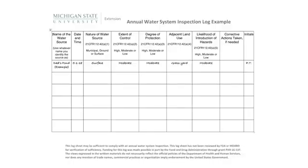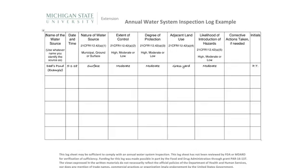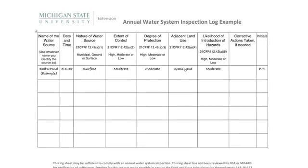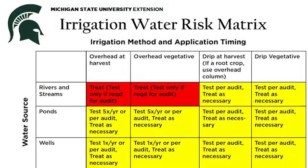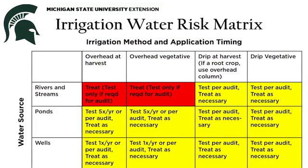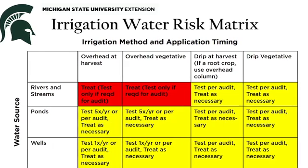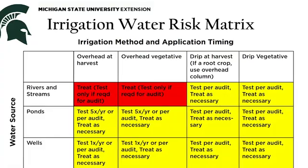The considerations required under the FSMA Produce Safety Rule are qualitative in nature. For example, is the water source very controlled by you, somewhat controlled by you, or poorly controlled by you? It requires the grower to make judgments to define the water sources. The other thing that a grower will see after following the criteria in 112.42(a) for a few years is the results likely will change very little if the water meets the water quality profile.